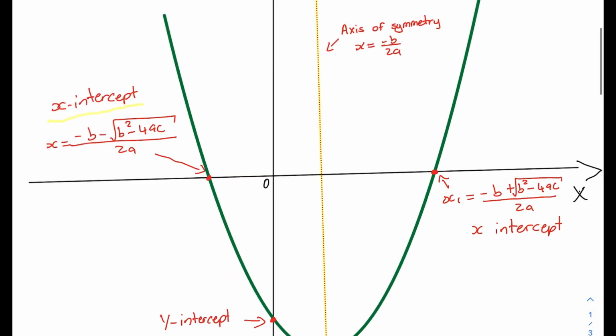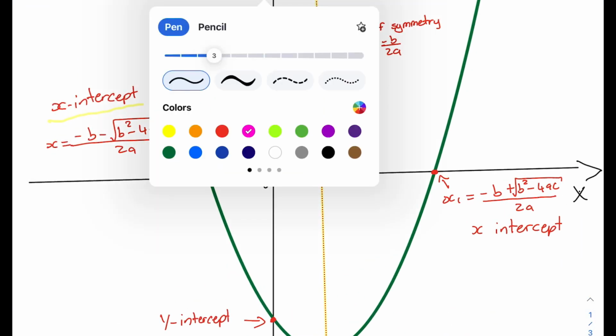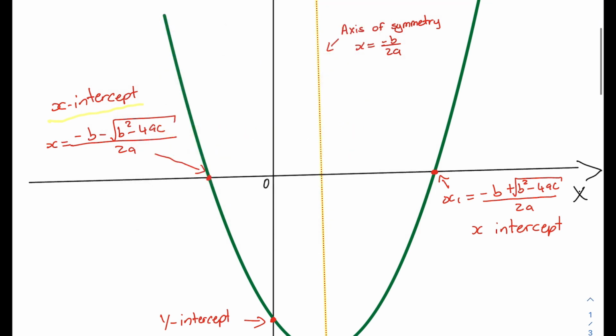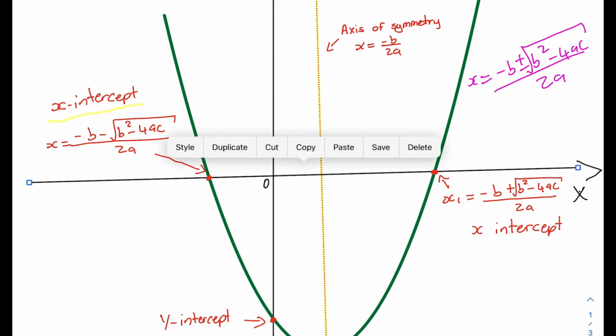So basically, this is where you have to apply this equation. It is in your formula sheets, but it's important to know it by heart. Negative b plus or minus the square root of b squared minus 4ac, over 2a, and this will help you solve for the x values over here, and the y values over here, because it is on the x-axis, the y value is going to be 0.